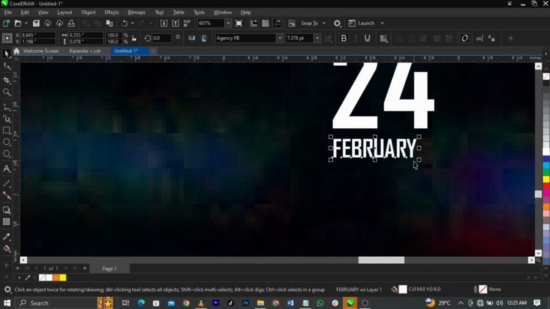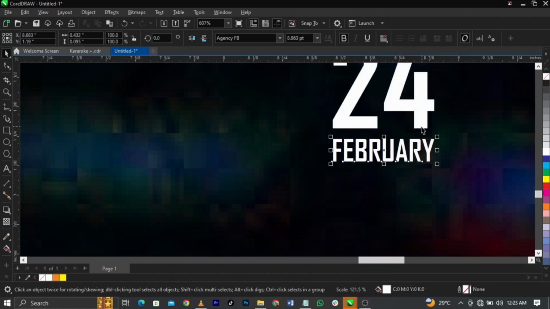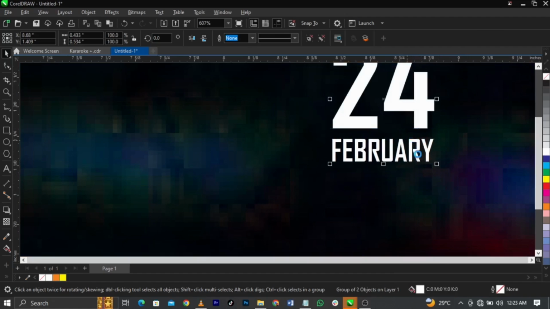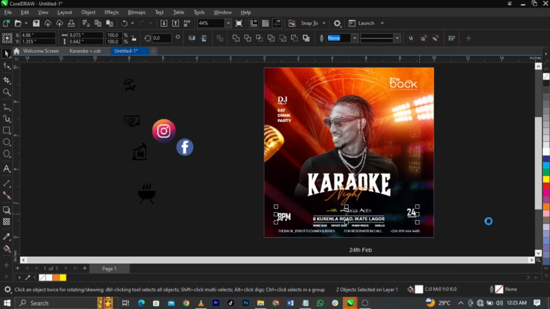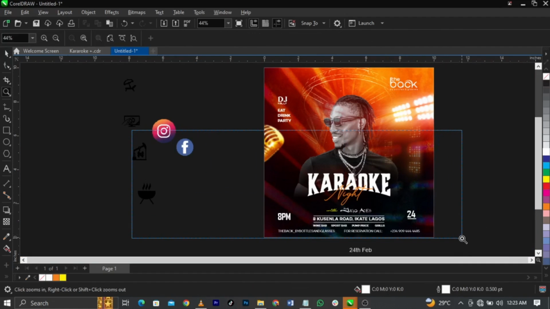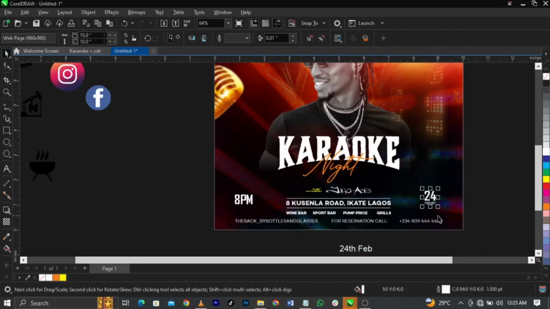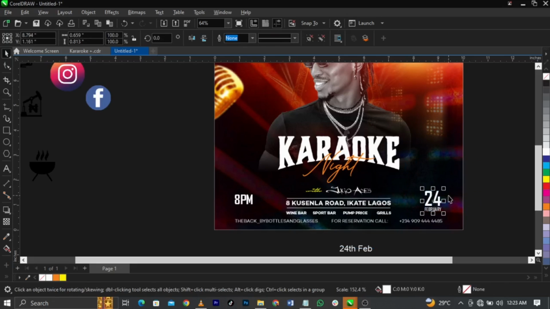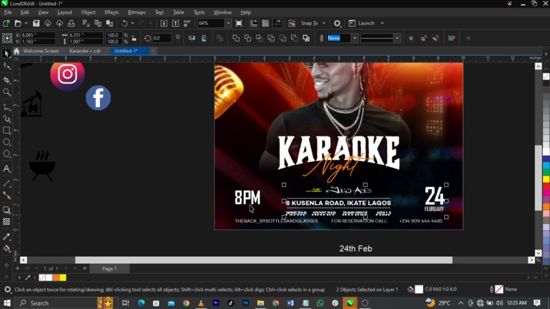All right, so once you reduce it, this is what you are going to have, guys. So make sure this is aligned to this one and basically leave that to that, but this is basically small, so I'm going to scale this one up a little bit more and do the same to this. Then make sure these are all aligned together. All right, so this is what you're going to have, guys.